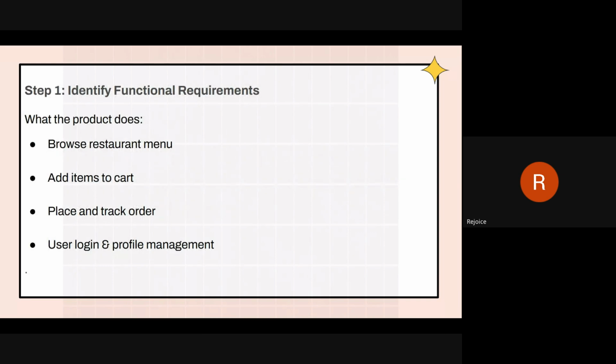So first off, you want to identify the functional requirements. Now, this does not in any way cancel out your product processes as a product manager.